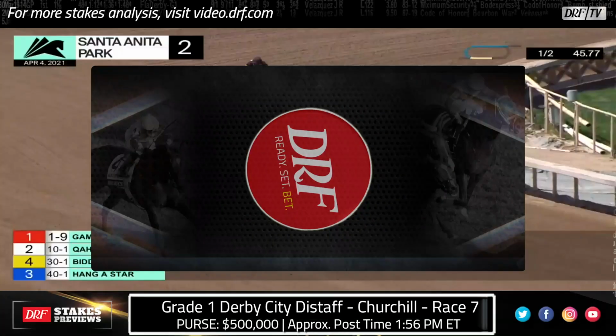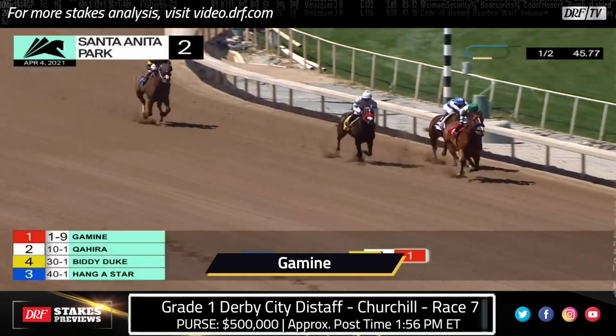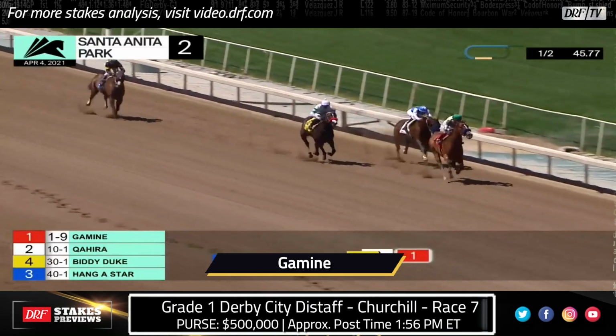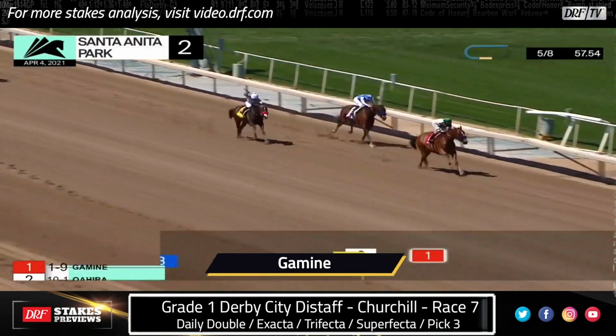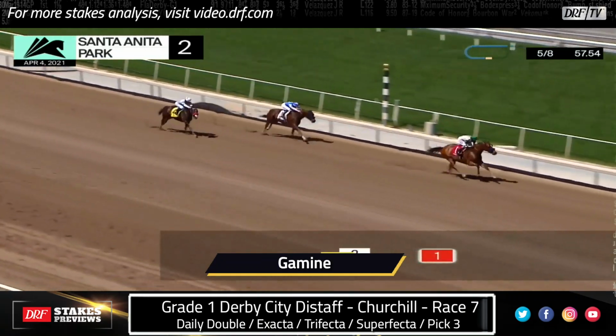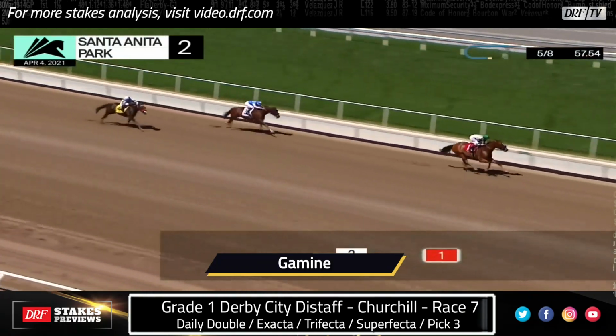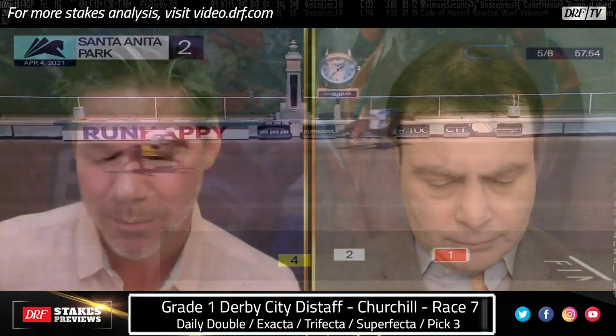This is just a morning stroll in the park for Gamine, who got to an easy lead in a 4-horse field and cruises on home. I mean, she ran a 110 Beyer speed figure in the Breeders' Cup Filly and Mare Sprint. She doesn't have to run that or anything close to it likely to win here. Yeah, her Breeders' Cup was a tremendous effort, as were her prior 2 1-turn races in the Test and the Acorn. It's pretty clear with anybody who has a set of PPs that she just towers over this field, and if she runs her race, she's going to win.